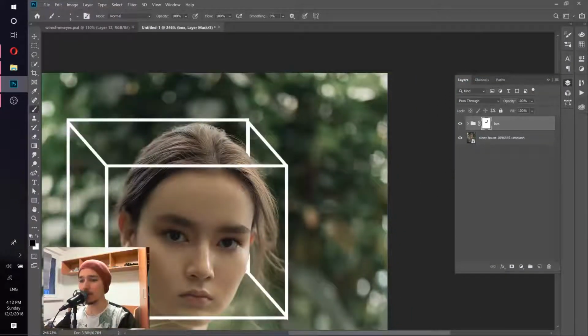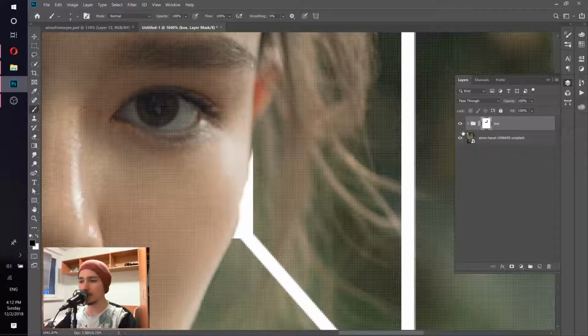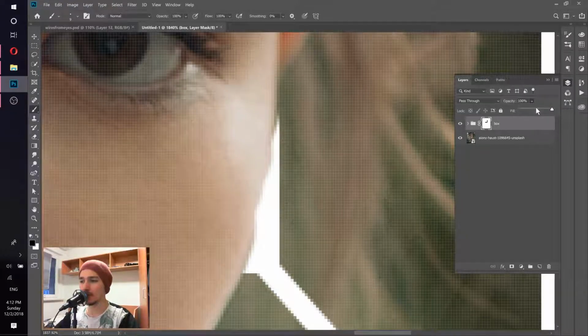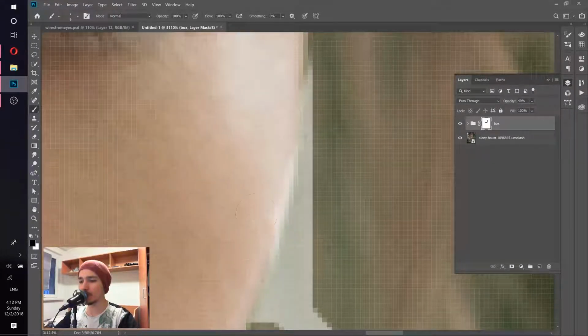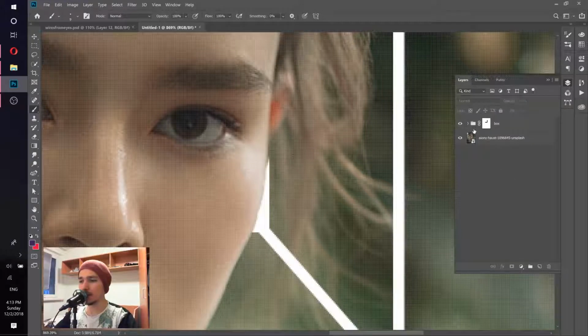So anyway, we delete the parts that we don't need, and let's see if we need this part actually here. So let me turn this off and on. Yeah, we need to see it. But what we can actually do is go to opacity and make it 50, and then we can see what we need to delete here. For example, you see this, you need to delete this part here. Perfect, let's make it 100 again.